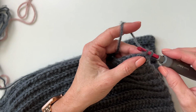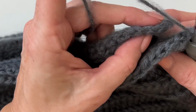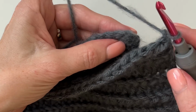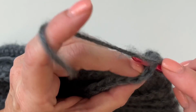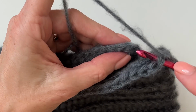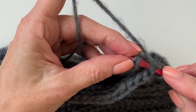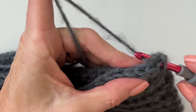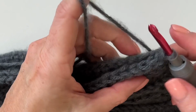So let's go ahead and chain 1 at the end of the row like you normally would. Kind of match up, find that very first underside of the chain there. We're going to work underneath both loops of the half double crochet and underneath both loops of the underside of that chain. That's our starting chain, and pull through with a slip stitch.